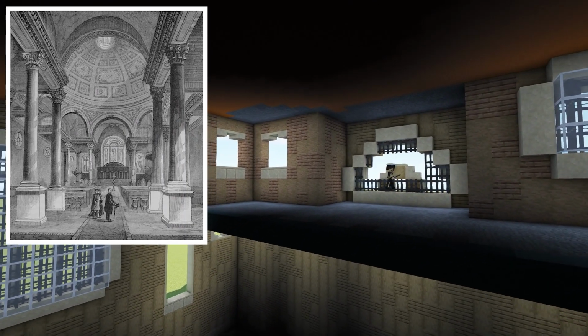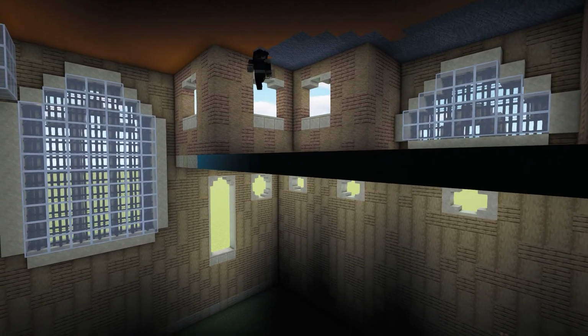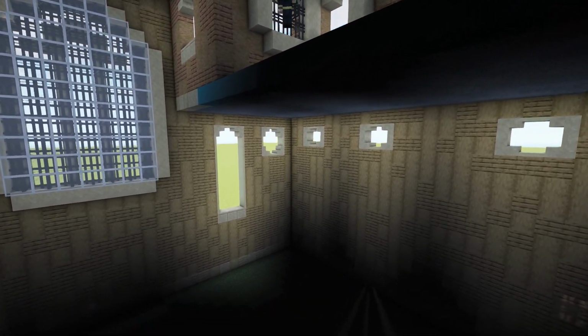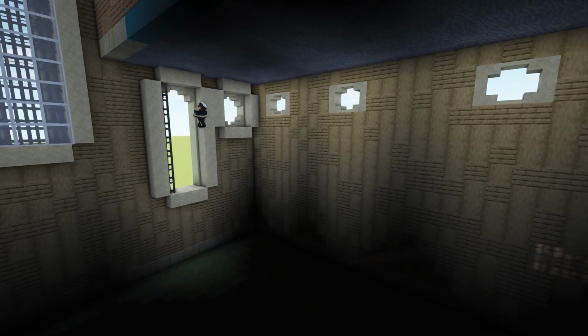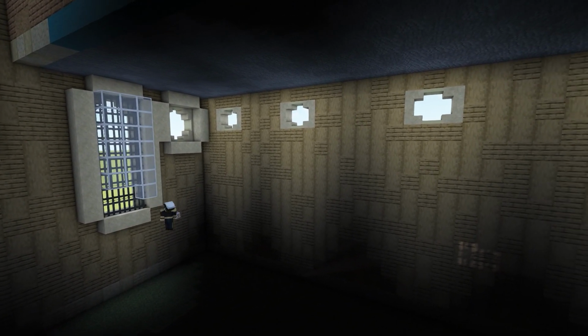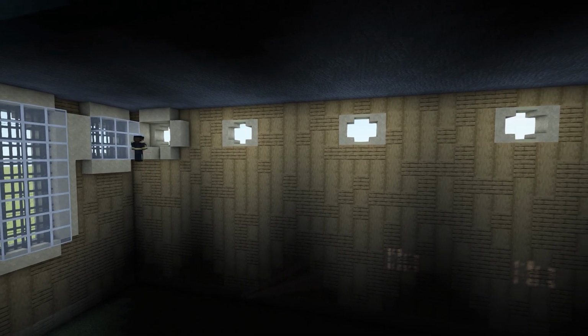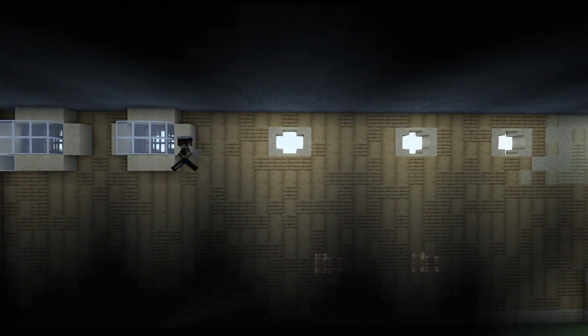In real life the area underneath the dome is actually completely open. However, I've not got rid of the roof section that we did earlier, as I'm not really planning on doing an interior to this. I don't tend to do interiors on my builds, but if that's something you guys want, then please let me know down in the comments and I'll see about doing that.